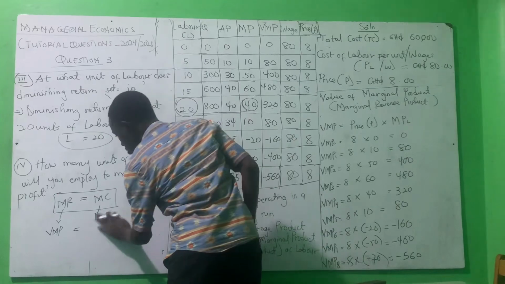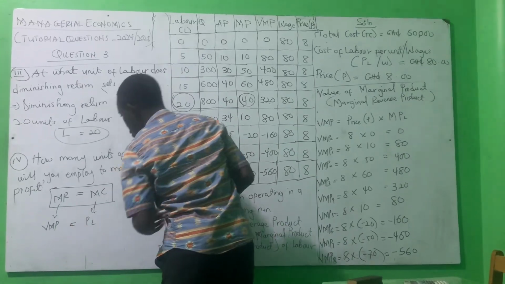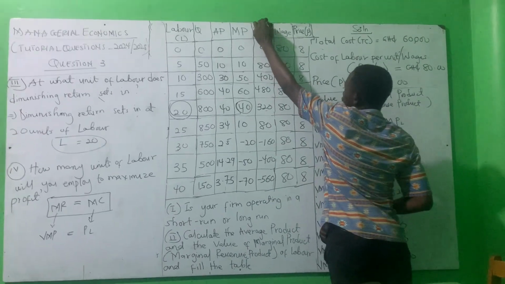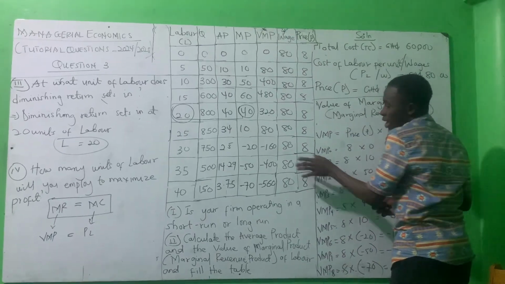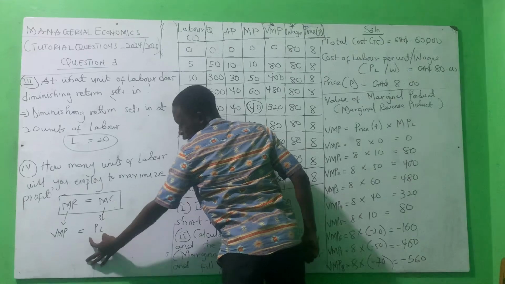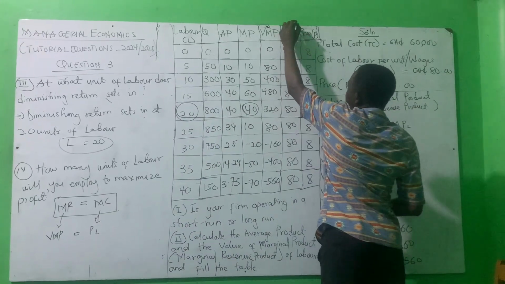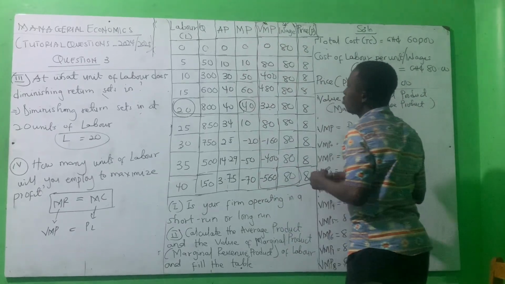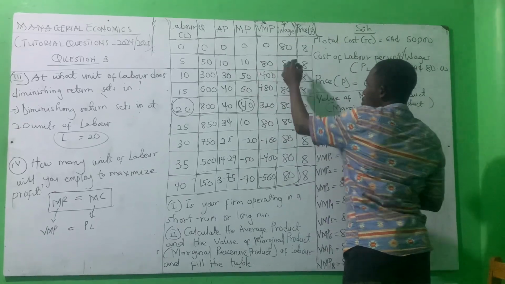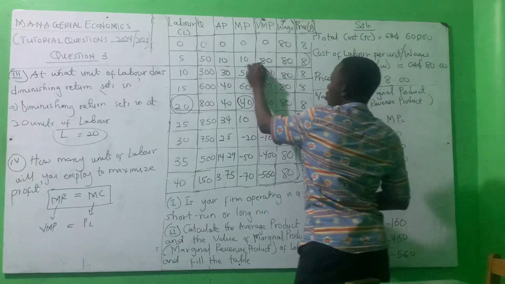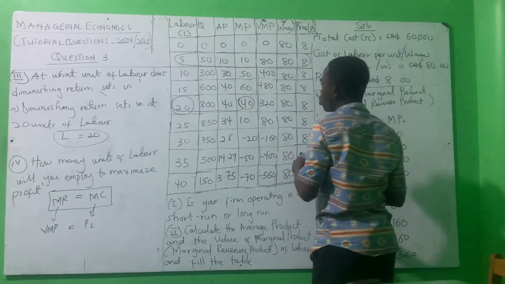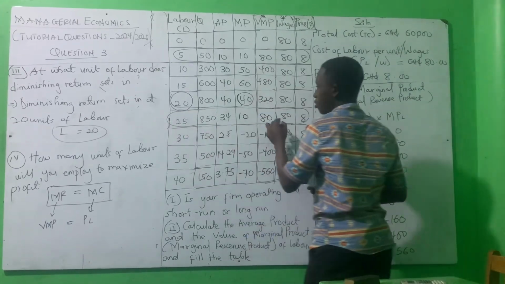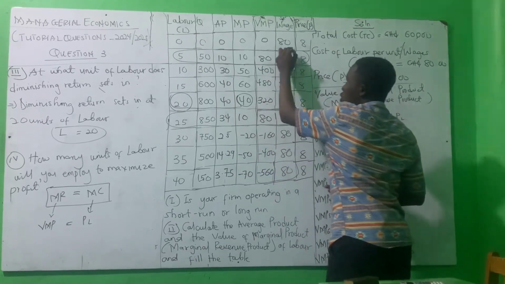So let me do it. This is PL. So we'll check the marginal revenue and the marginal cost. So the marginal revenue is the VMPL, this one, and the wages side. You are saying that they should be equal. So what is here should be the same as this. So we'll check these two from this side. We check this side to see if we see anything like that. So this is 80, 80. So it's the same thing. So let me circle this side. Then we'll check through again. We have another one here. This is 80, 80. We also have another 80, 80.